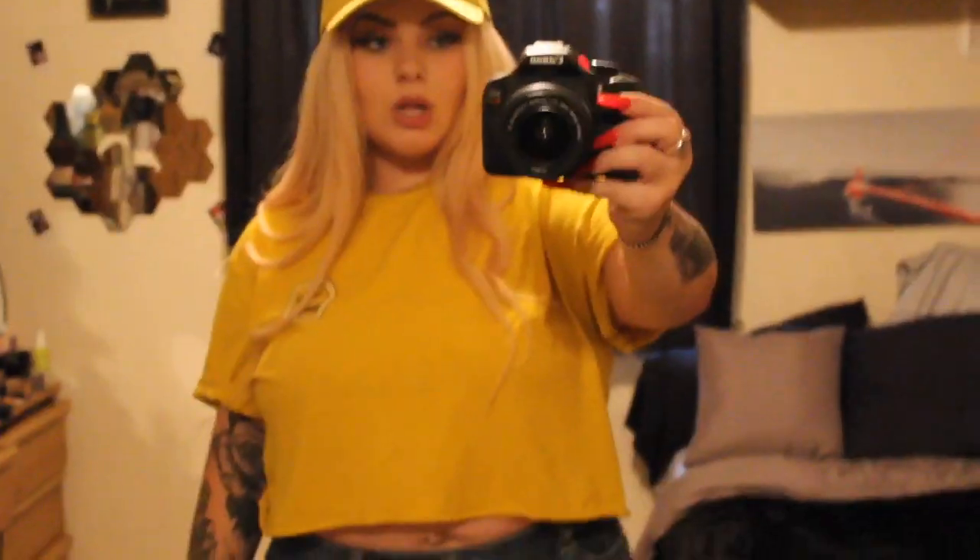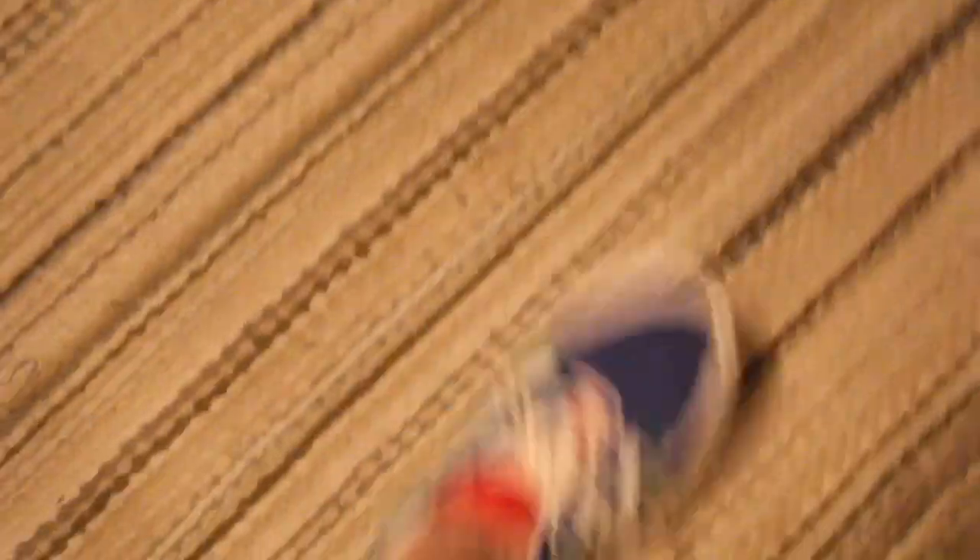Now for outfit number six. I got on my Vans top — I cut it too short, to be honest. It shows my stomach in almost everything I wear, so I can't really wear it, but you get the idea. And then my cute yellow Vans hat that I love. I wear a hat on days where my hair looks like a mess — it's also easier for people at the register to identify who helped you: 'the girl with the hat.' Just wearing it with some shorts, a little summer look. I have on my Old School Yacht Clubs — they're pretty dirty but I love these shoes. They were brighter than my future, but now they're dirty.